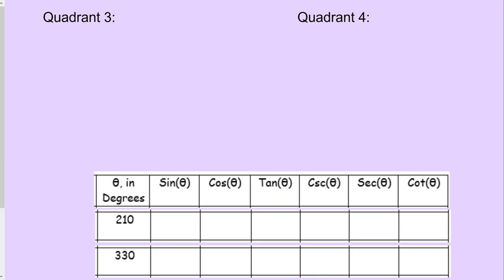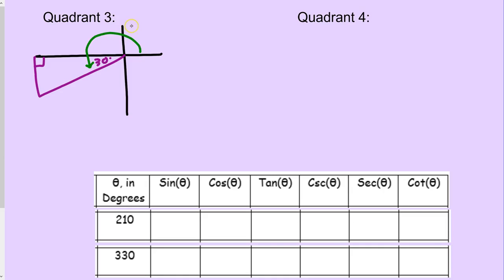So now let's take a look at quadrant 3. So if you were to have a 30-degree reference angle in quadrant 3, that means that your angle that you went through, starting in standard position, is 210 degrees. So here, this would be the initial side, this would be the terminal side. So we have our 30, 60, 90, so let's put a 1. Actually, let's make it a negative 1 on the short leg. Negative because we're going down to keep the direction in mind. Negative square root 3 on the long leg and 2 on the hypotenuse.